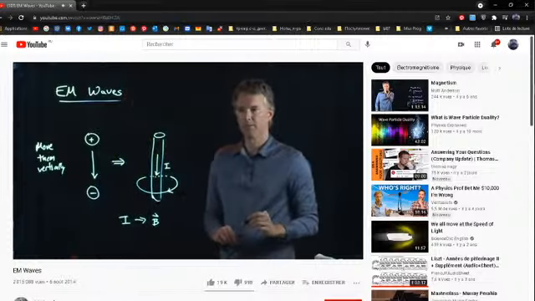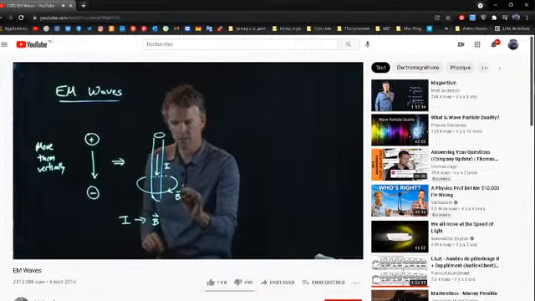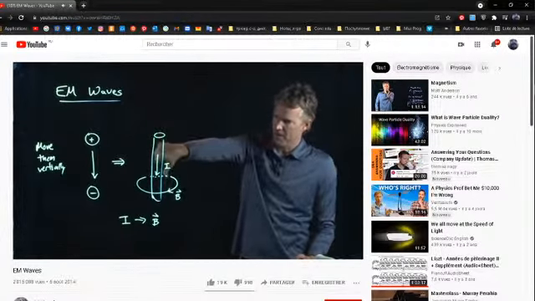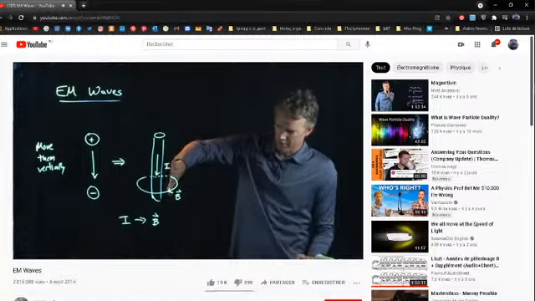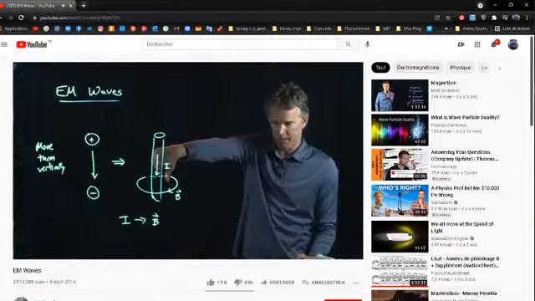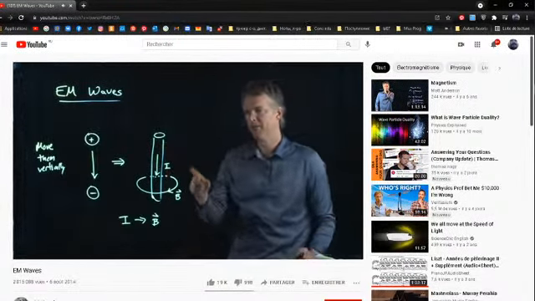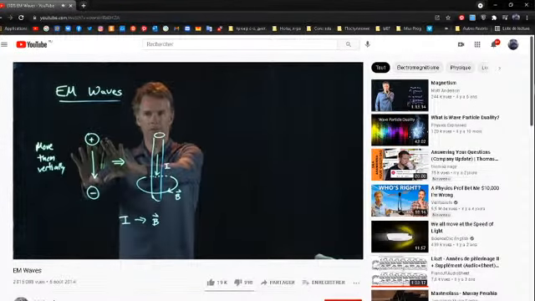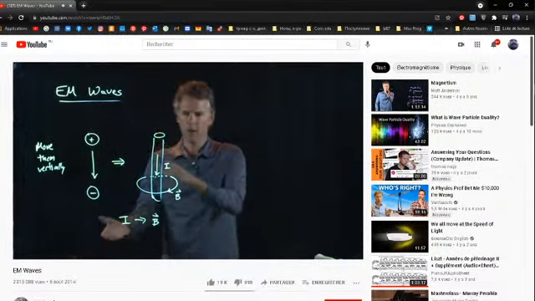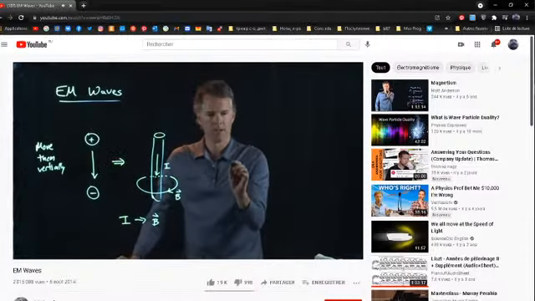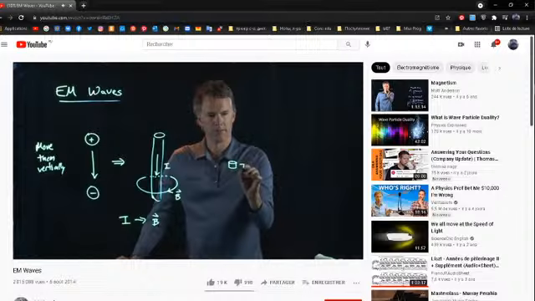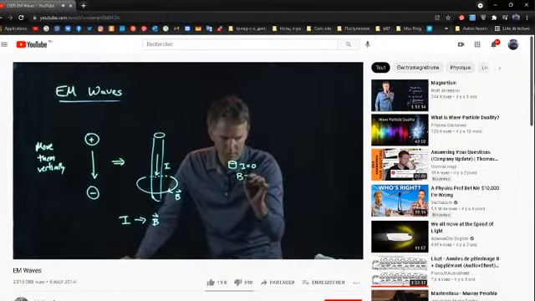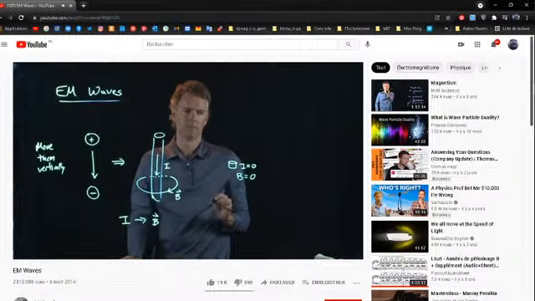Okay? And you can pick the direction based on the right-hand rule. Remember, you put your thumb in the direction of the current. So stick your thumb down in the direction of the current. Your fingers are going to wrap around in the direction of B. Okay? And so we get a B field that looks like that for this particular picture. That was this case. But when those charges come together, now the current is equal to 0. And if the current is equal to 0, then B is equal to 0.